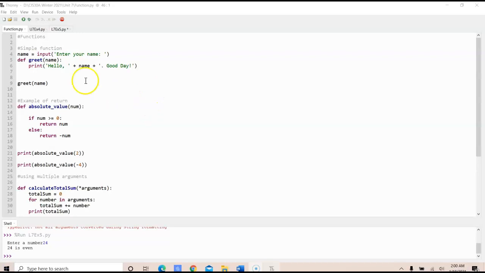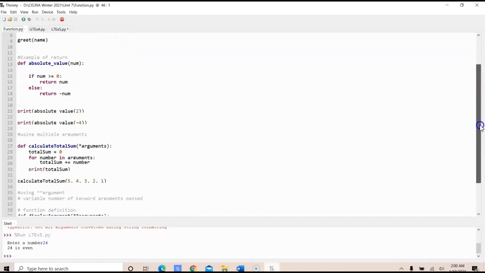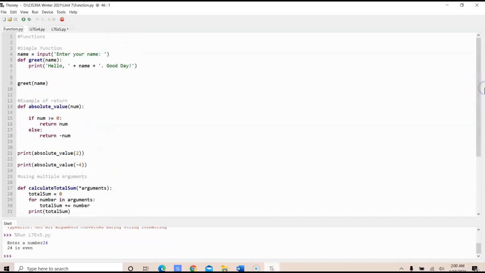To illustrate this, I will show you how the program is written and run in Thonny in the IDE. As we talked about, the first program has the greet function. First it's going to prompt the user, asking them to enter their name. I will go ahead and put in my name.